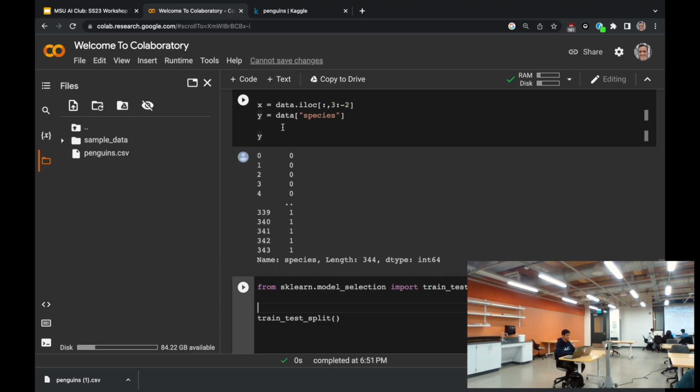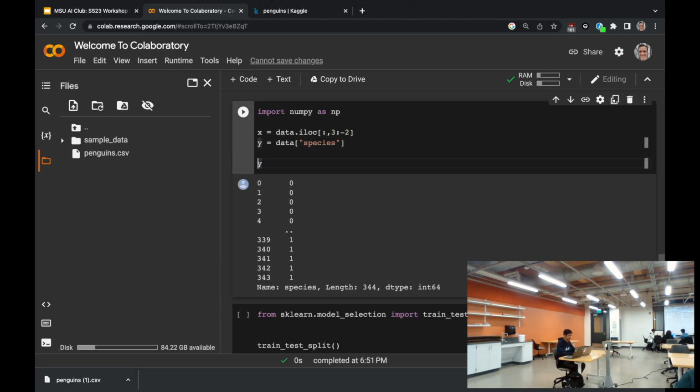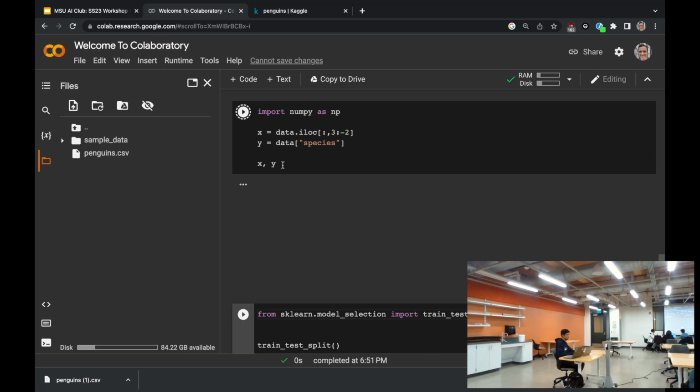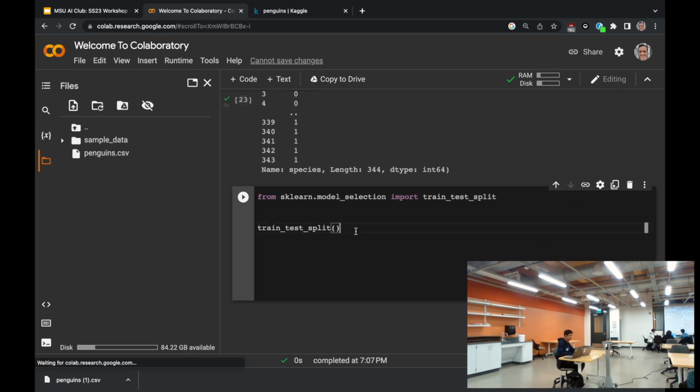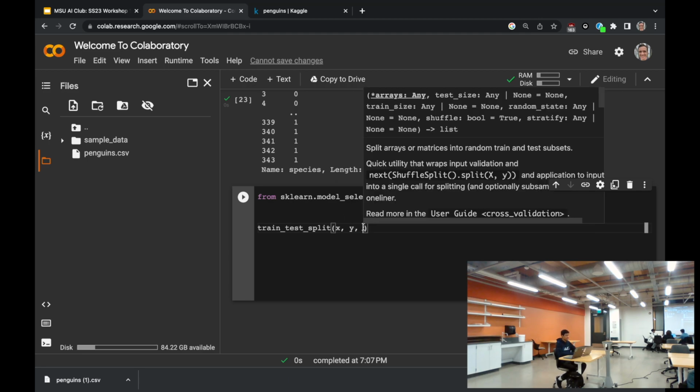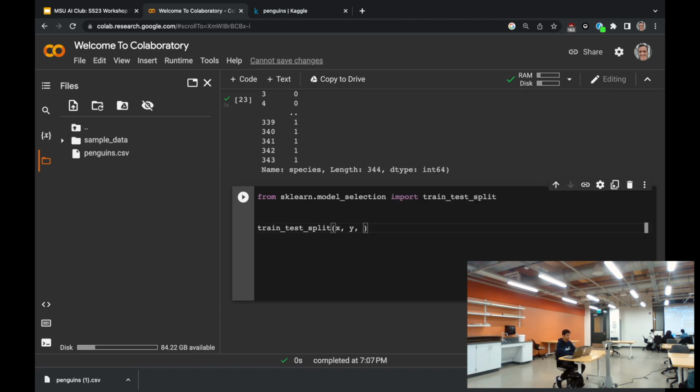We made our x and y layer here. What this takes is your array that you want to split, in which case we have x and y, and the last parameter is the percent of our values we want to be testing for. So it's test size, and you can usually go with like 0.2, and that's fine.